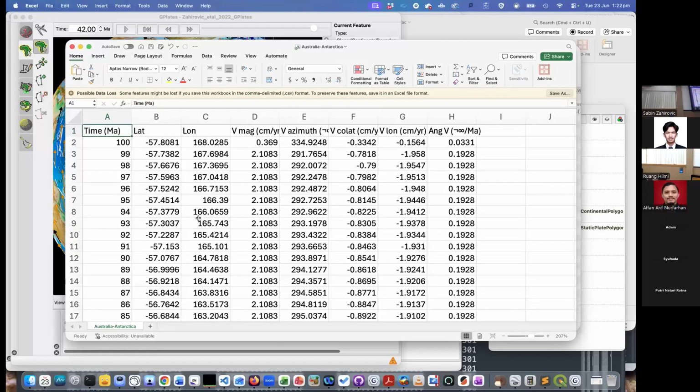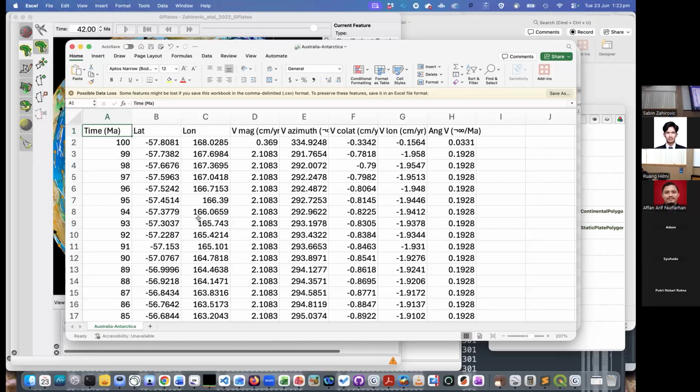The other thing you mentioned is the angular velocity. That's of the plate, and it's more useful for other analysis. For example, we look at net rotation of plates, so you want to know the angular velocity. But for me, I don't really care. It's not a very useful number for just knowing how fast something is moving. And the colatitude stuff is again some other numerical things that you don't really need, or I've never used.